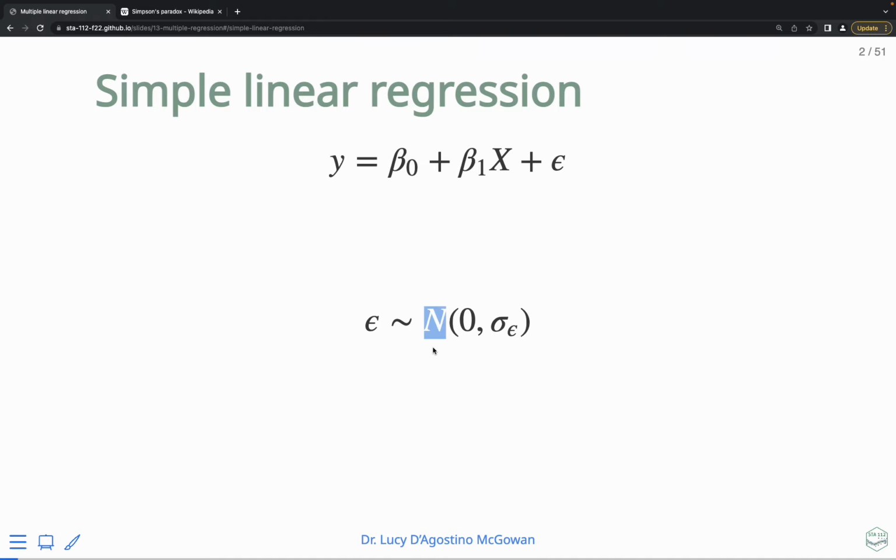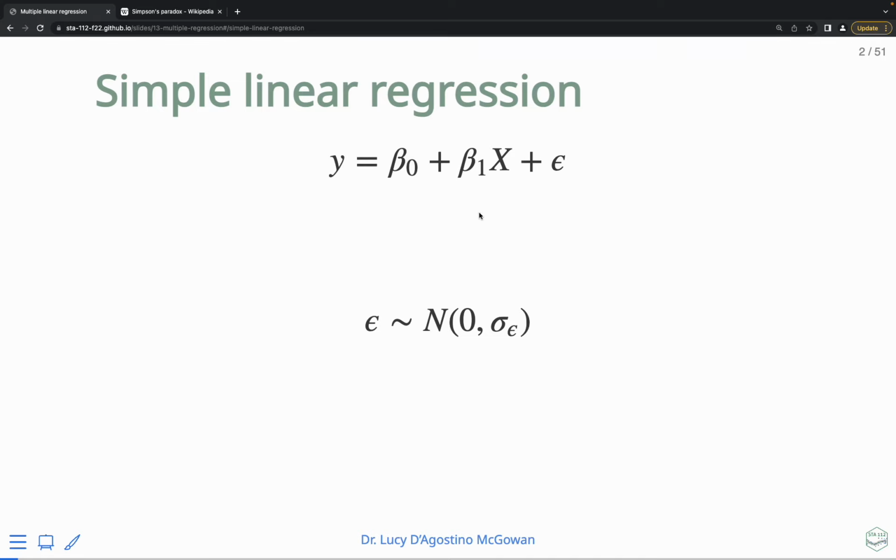So that's the 4 assumptions: randomness, normally distributed errors, mean of 0, and constant variance, which can all be summarized by this statement. And then the 5th assumption, that the relationship between x and y is linear, is summarized in the fact that you're using a linear model to relate x and y.